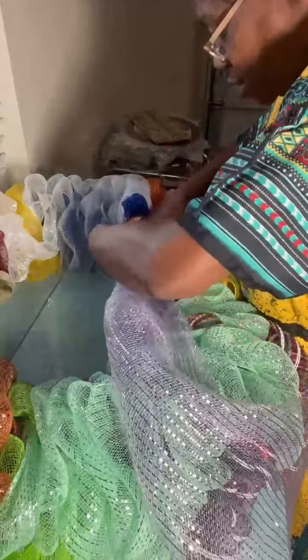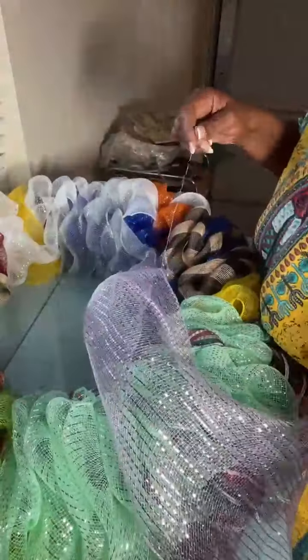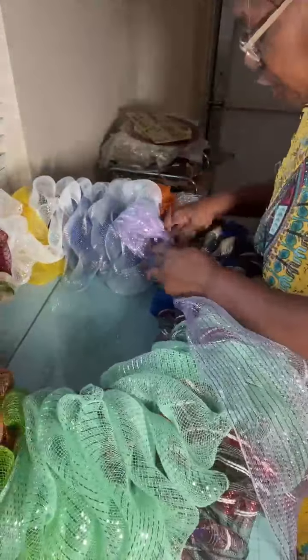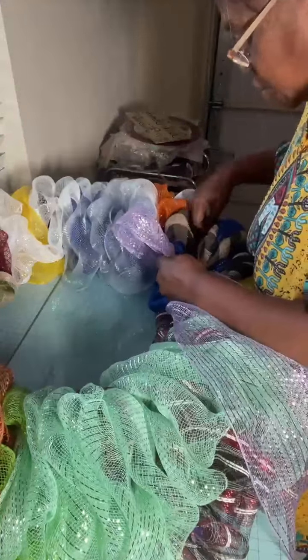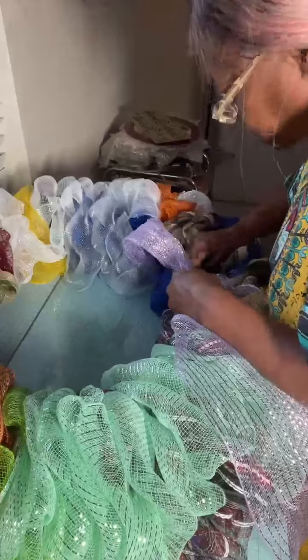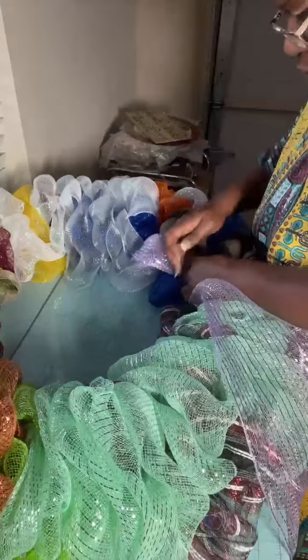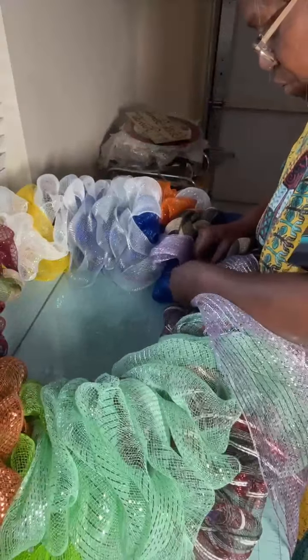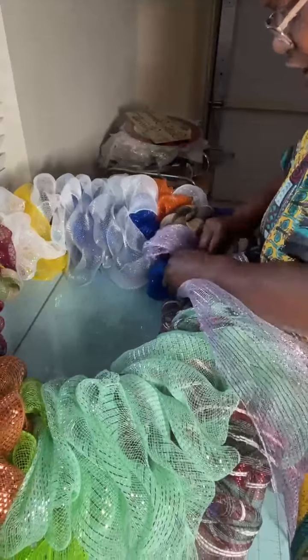The bigger it gets, the more difficult it seems to be. Let's nip this in the bud right now. And some mesh fray more than others, so keep that in mind. You will learn what mesh fray more than others as you go along if you want to be a wreath maker, because they have all types of mesh.